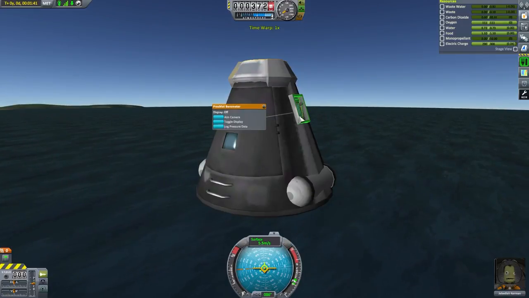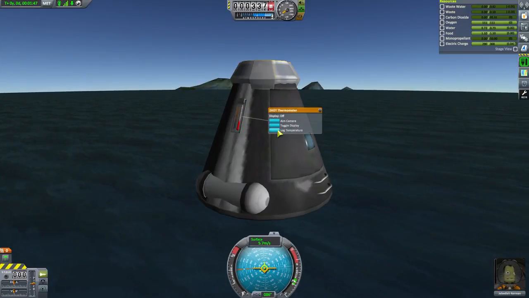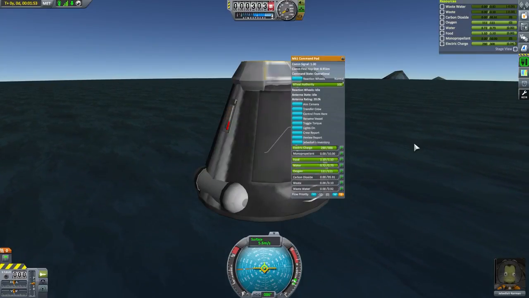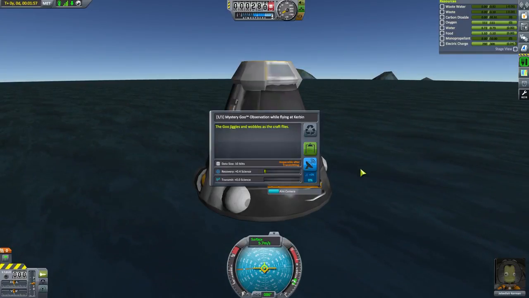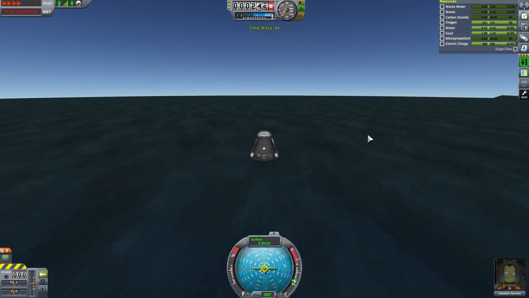I am going to log the pressure data. Looks like that one's all done. Okay. I'm going to log the temperature data above the water. Good, keep that. I'm going to take the crew report above the water. That's good. And I'm going to see if the mystery crew has one that we can do. No. Okay, perfect. We're in good shape right now. Now I'm going to fast forward until splashdown.